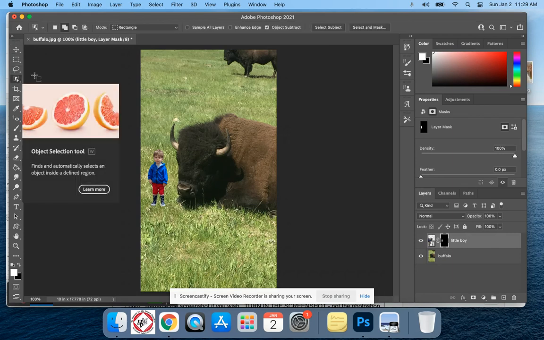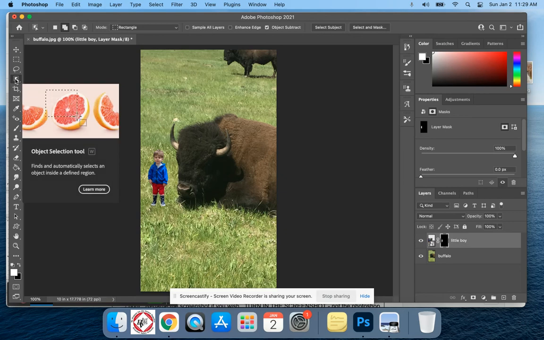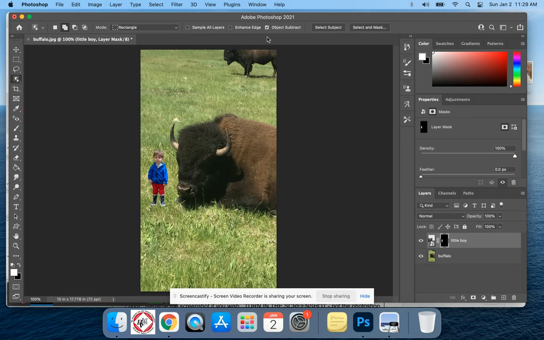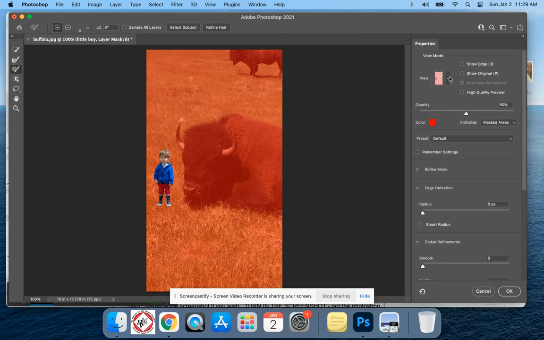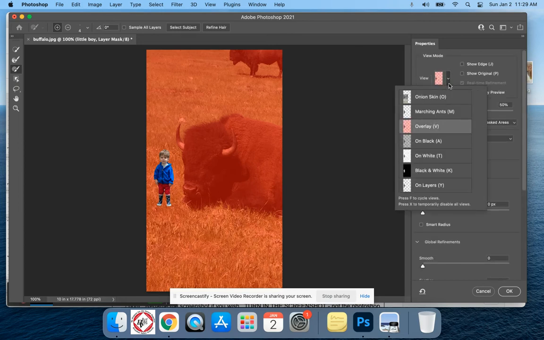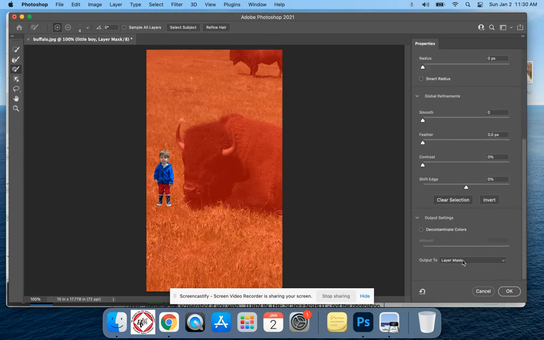Okay. And what we're going to do, click on the one, two, three, that selection tool where you have object select. That's all you have to do is click it. And let's go back into this select and mask. Okay, we've been here before, and that was when we needed this on overlay to create that opportunity for you to really fine tune the way that your picture was going to look. And when we did the output, I believe it was the selection or the layer.